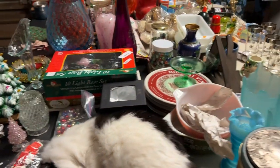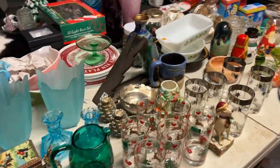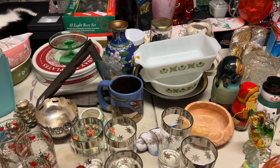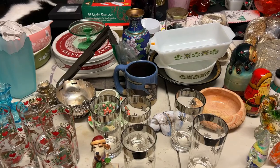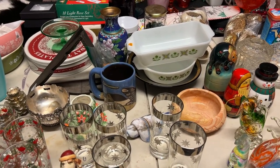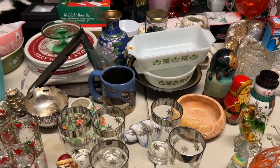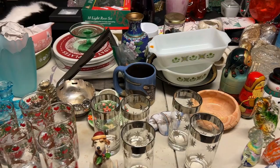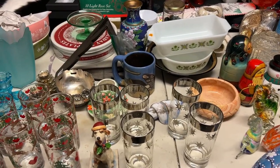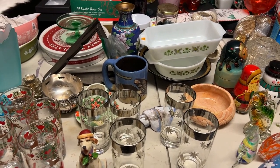That is all of our items that have potential to be in live sales this coming week. Tomorrow is Thursday, so that's when our live sale will be at 7 p.m. Eastern. And then we have another one on Sunday at 1 p.m. Eastern. If you guys are interested in any of these items, make sure you let us know. Some of them are already listed on eBay, so you can find things over there too. I'll talk to you guys in another video. Alright guys, bye!